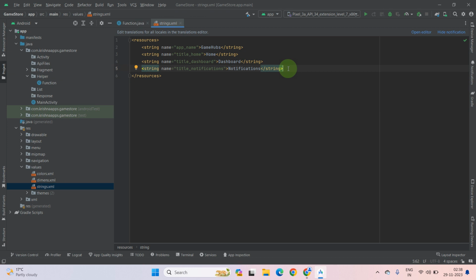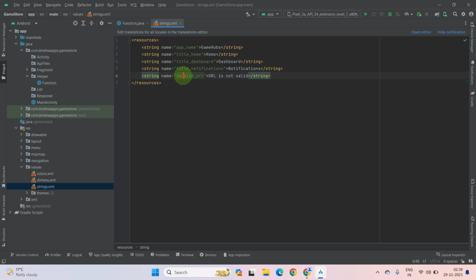Just keep the cursor at the end of this line and press Ctrl D. It will automatically copy the above line. Then inside the name, name it invalid URL. You can give any name, it is totally up to you. Invalid URL. And let's press Ctrl V, right?